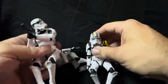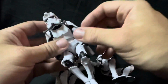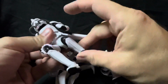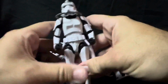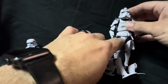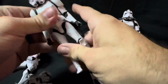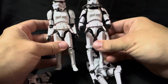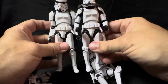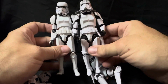It seems to have the same double jointed elbows, the same double jointed knees. So yeah, I don't believe that this is a true repaint. I think they did something different with the hips. And you can see the gap we're showing here, and you take the standard Stormtrooper, straighten him out, and you put them side by side, you can see there's a significant gap in there. So that appears to be the difference in it. So again, not a true repaint.